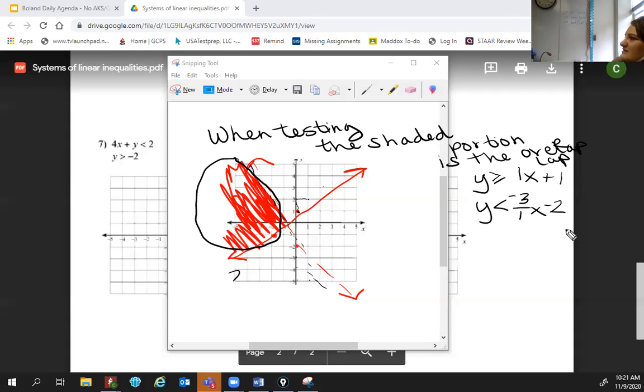Why is it -3? Because we're looking at just the dashed line right now, right? Focus on the dashed line. We go down 1, 2, 3, and over 1. The line that I drew was a little bit crooked compared to what I'm looking at on my worksheet. Does that make sense? So this part I would erase, just because I drew it crooked. Do you understand? That's the only reason.